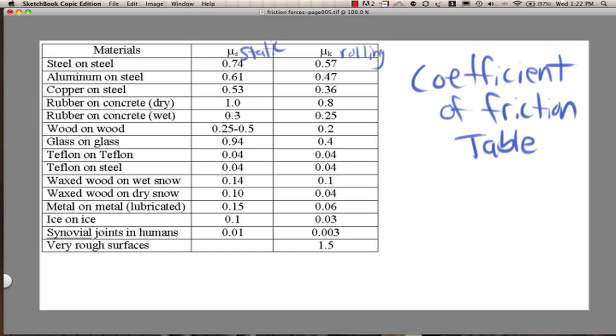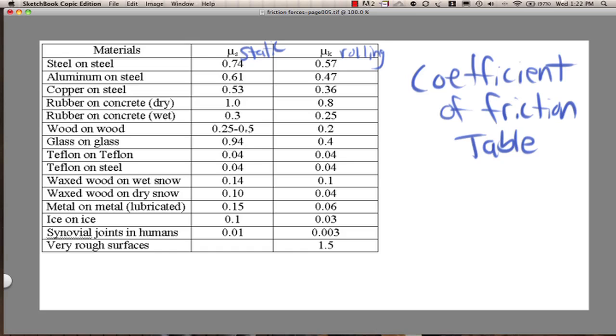Now watch what happens. Rubber on wet concrete, just to get the car moving, drops way down to 0.3, very low, and then 0.25 once you're in motion. Well, now I'm going to be a little bit more nervous driving in wet conditions because it's going to need a longer stopping distance. Really, that's what these can help you out with. You cannot stop as quickly if your coefficient goes down below the 0.5 mark.